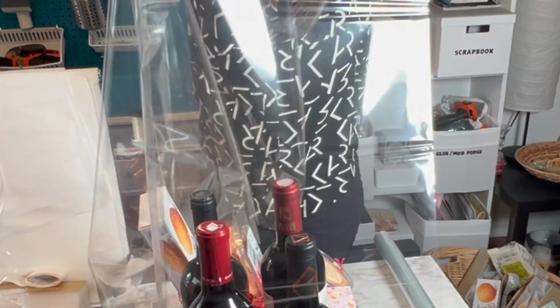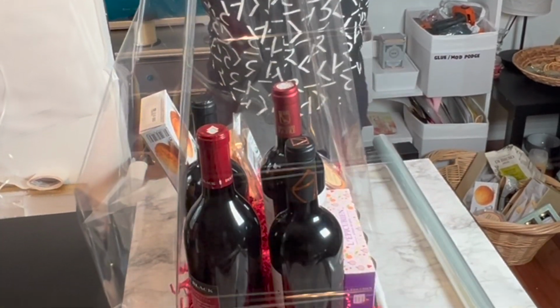Are you ready for Valentine's Day? Because this is a very good idea to prepare for Valentine's Day. Let me show you how to make these beautiful baskets.